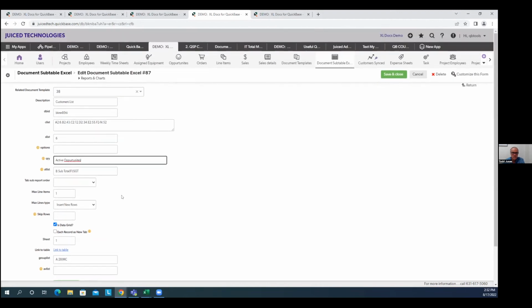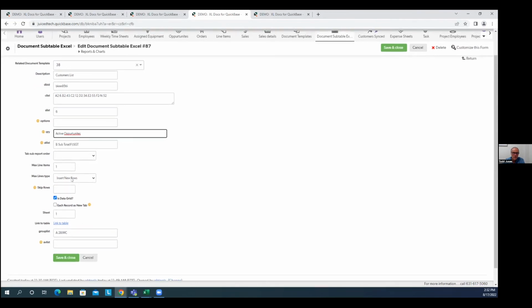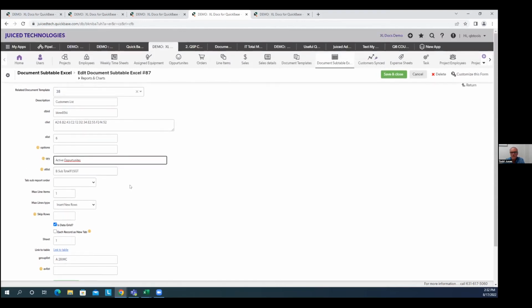Yep. But everything else is basic in here. Again, the DBID of the table and the C list to show what the columns are. We're doing some subtotaling, inserting new rows. I'm putting it on sheet one, grouping things. That's what I showed with that. Made it a little fancier with what I just showed you.